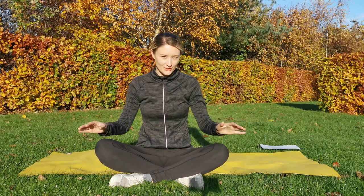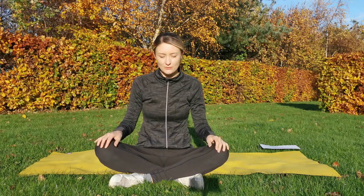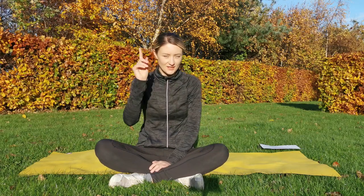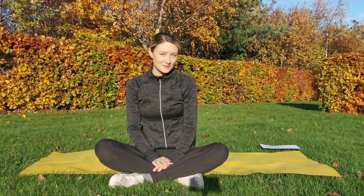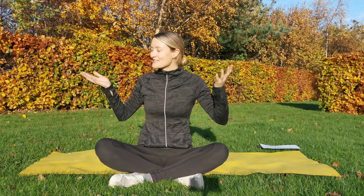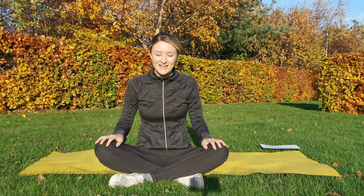And today I've got a yoga flow for you. It's very gentle, but a bit more active than my other ones. So if you think you need more of a yin style class, I'll link it somewhere up and below. But this one's a little bit more active. We're outside because autumn's very pretty right now and actually very sunny.